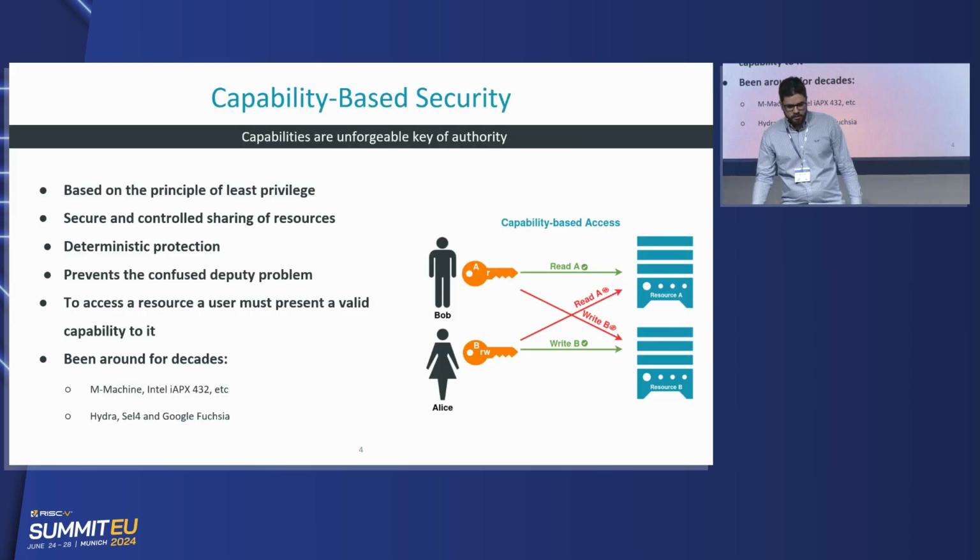Capability-based security is an old concept, and basically it's a design concept where you use capabilities to implement security or to do privilege separation. I have here an image just showing what you can do with capabilities. Instead of having a central authority that manages your access, each actor in the system has one capability. For example, you have Bob and Alice. Bob has access to resource A. He can only read it. If he tries to access resource B, it will fail. So it's a more deterministic way of protecting.